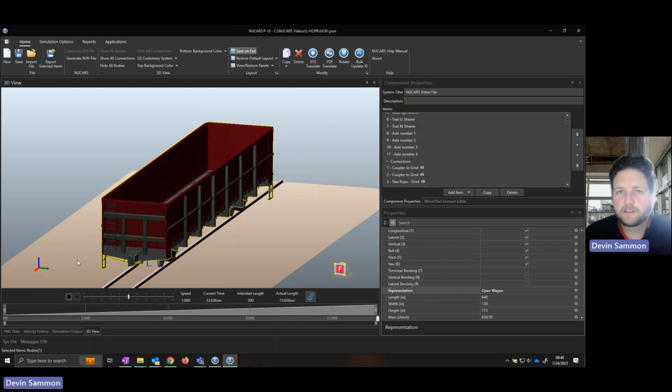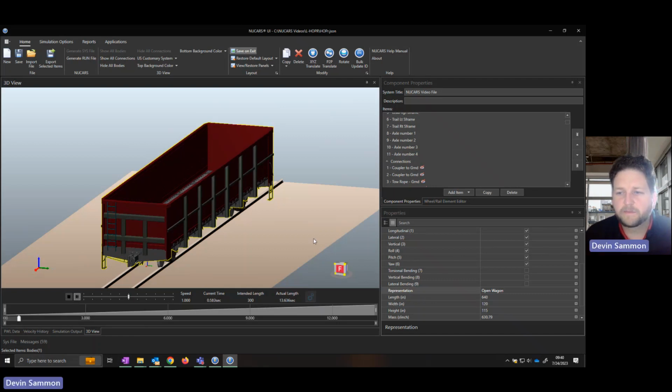Now that's great for trying to understand how the body's actually moving in real life. But if you really wanted to zoom in on something, you might change the scale factor to maybe something a little bit larger. So let's try 8 and 4. Now what you'll see is the UI is going to recalculate the frames and show the video again. So if we hit stop, we'll come back.